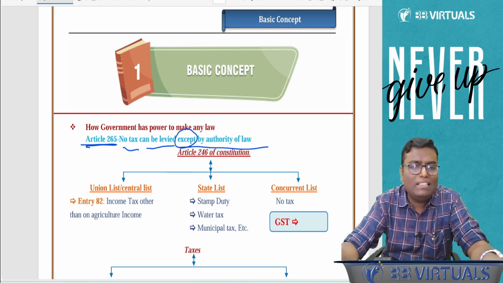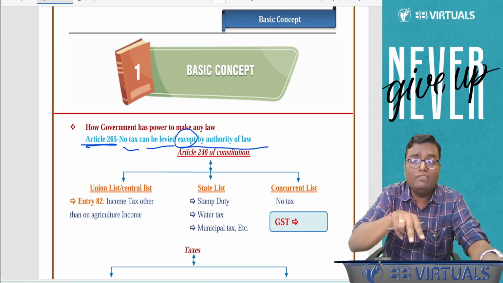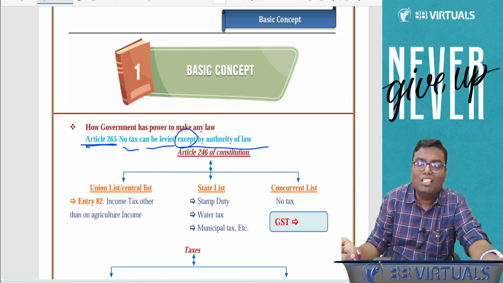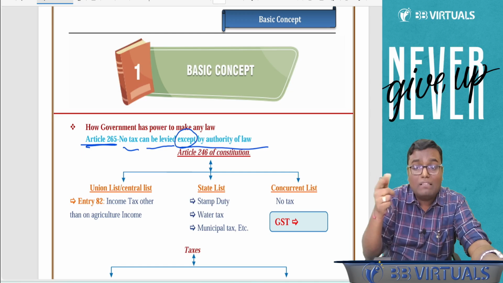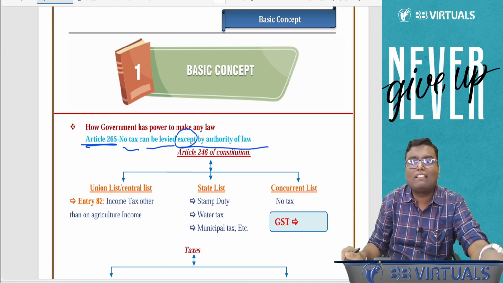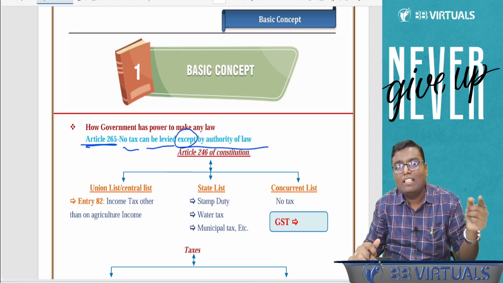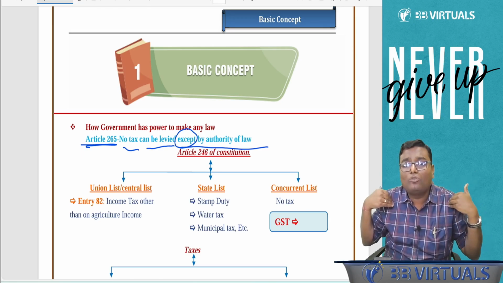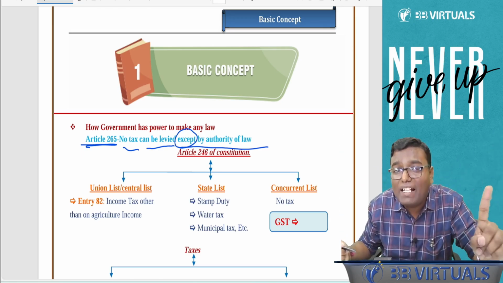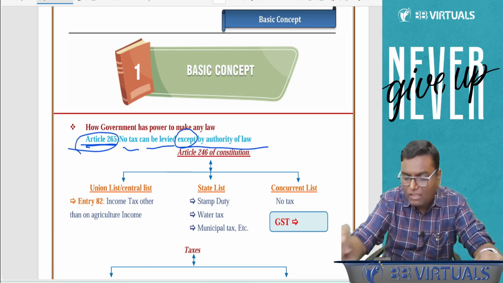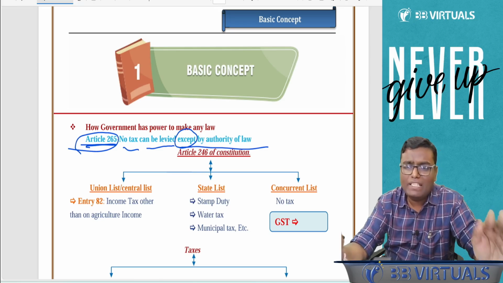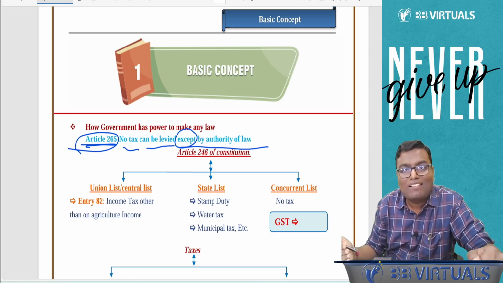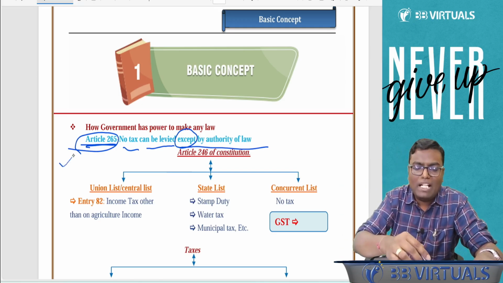If you understand this one line, it positively says that tax can be levied only by authority of the law. Means whosoever is the authority, means the government, can only collect the tax. If any other person is collecting the tax, it will become illegal. And hence you are not paying tax to me. You will pay tax only to whom? Government. It is because of which article? Article 265 of the Constitution. See, in the Act, there are sections. In the Constitution, there are articles. So the first article which you need to remember, Article 265.